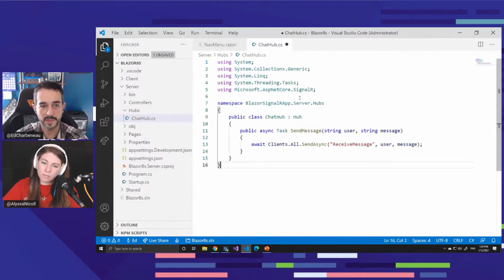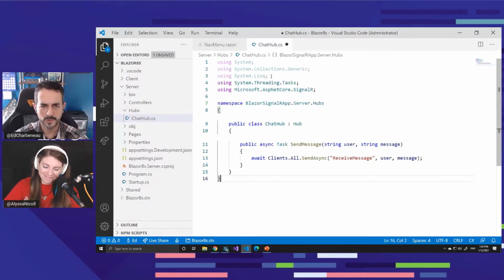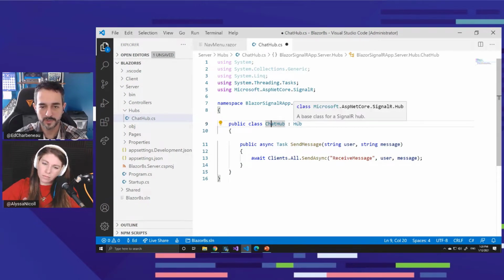and I'll talk about what's in this. So these are the basic using statements. These are APIs that we're going to use, parts of the framework that we're going to access. So our using statements are all up here at the top. And you see we have Microsoft ASP.NET Core SignalR, and that is where our hub is going to come from.